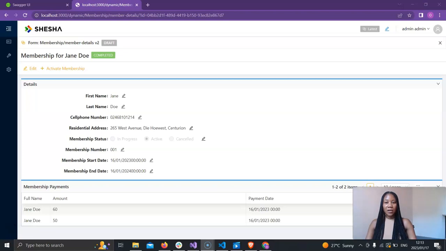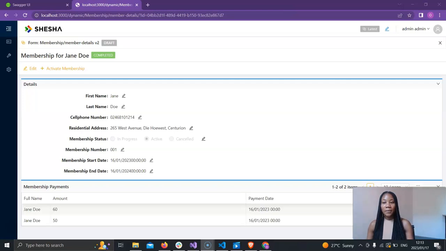Okay, great. Now that we are able to see a list of all our members in the system, register a new member, view the details of that registered member, create a membership payment, see the list of all the membership payments created, and finally deactivate our membership, I think the next step of this tutorial will be just to optimize the user experience and how the elements communicate with each other based on data received from the back end.